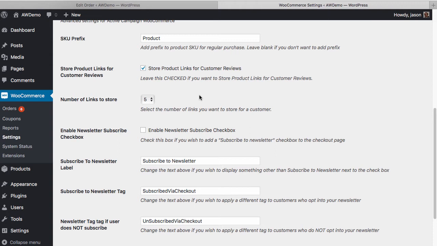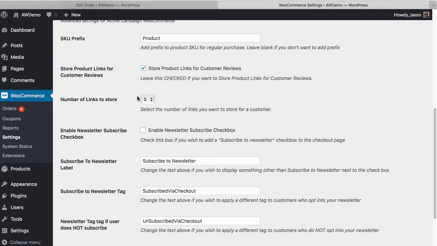So most of the time I think that customers come through, they probably just put one thing in the cart at a time, or you might be using different ways to bundle things, in which case again it's still going to mostly end up as like one product in the cart. But some of the other bundled products work slightly differently and might send in the product URL slightly differently. So anyhow, it would be a little bit hard to email them and ask them to leave more than 5 reviews, I felt. So you can save up to 5 URLs at a time, and the 5 URLs are saved on a per purchase basis.